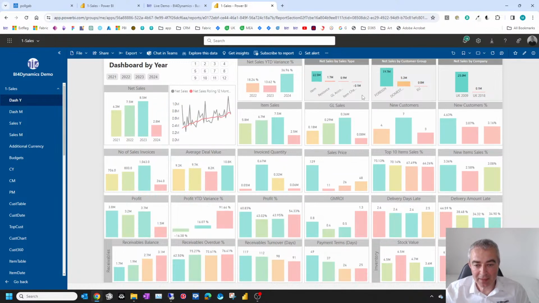And apart from the sales information, we also want to see a quick overview of the receivables information, and the right information, not to skip, is turnover in days, because everyone will be looking at the receivable balance and overdue, but also how fast we are collecting money from our customers, the payment terms, and also how fast we are moving item stock value. We want to do a lot of sales with very low stock, so this is turnover in days, the shorter the better.